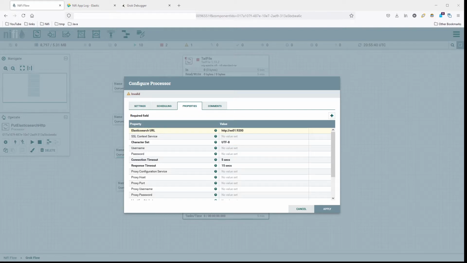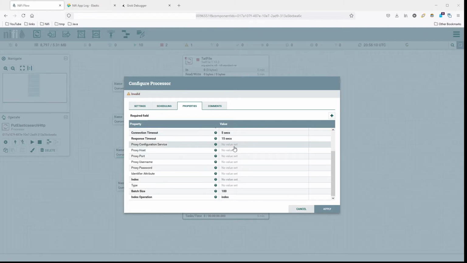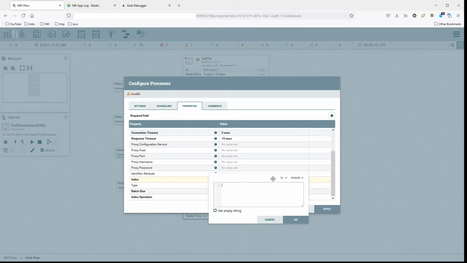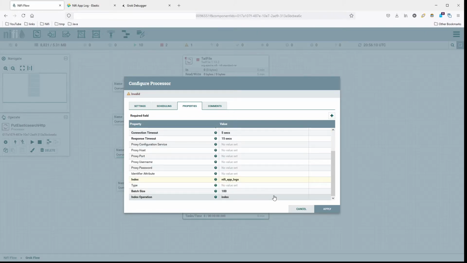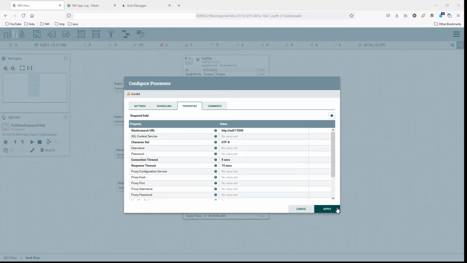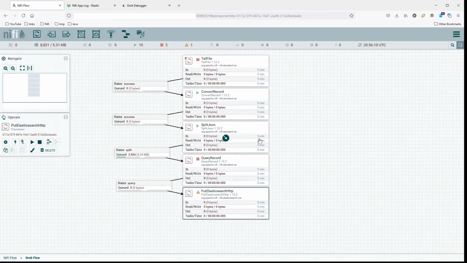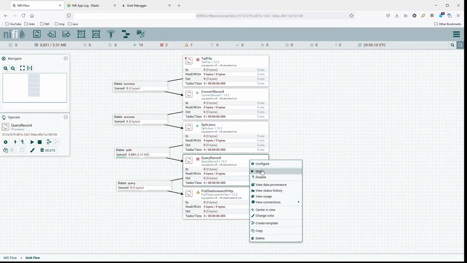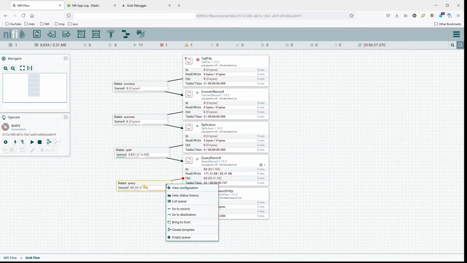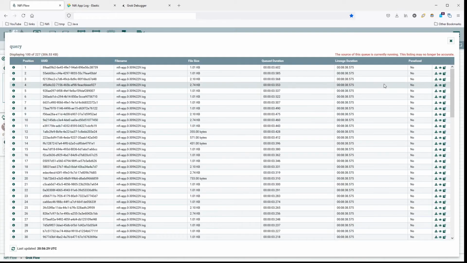The other thing I want to do now is go ahead and create the index name. And then that should be it. Batch is 100. The operation is going to be index. I don't have any passwords or anything we need to worry about. And I think we're done here. So we can test this one out. Verify that the output is what we wanted.